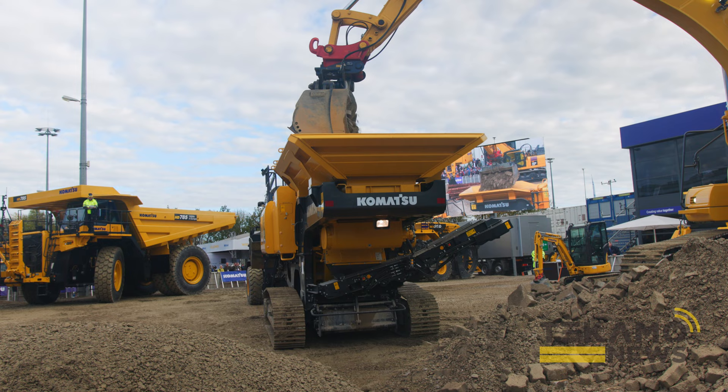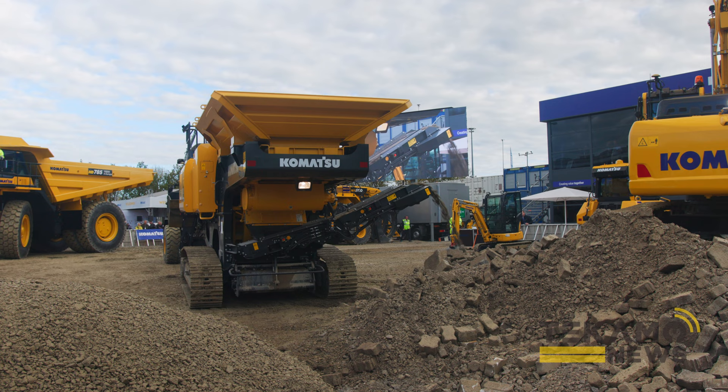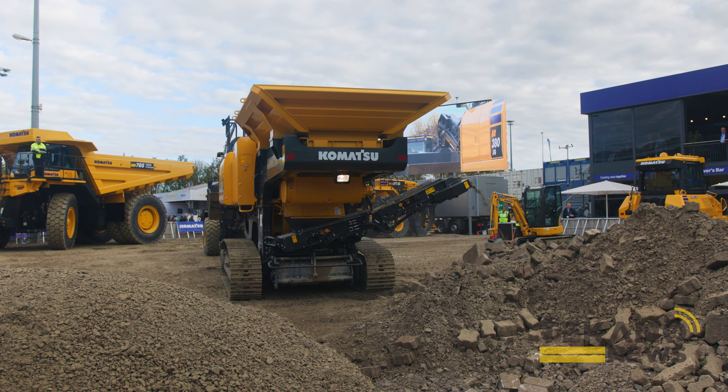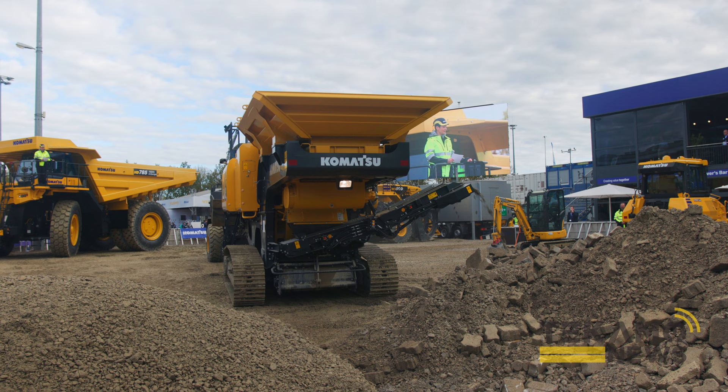What you are going to see first on your right side is the pre-screening - that's where sand and smaller fragments are ejected. Metal parts, should there be any, are then removed with the magnetic separator, and the separated material is conveyed with the ejection belt. We have internal sensors, so should a blockage occur, these sensors are going to react and turn off the crusher before any damage occurs. Let's wait until it's finished.